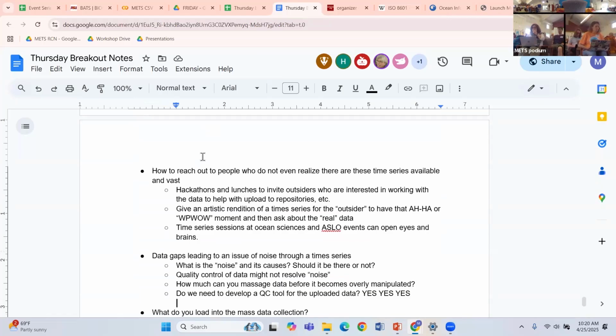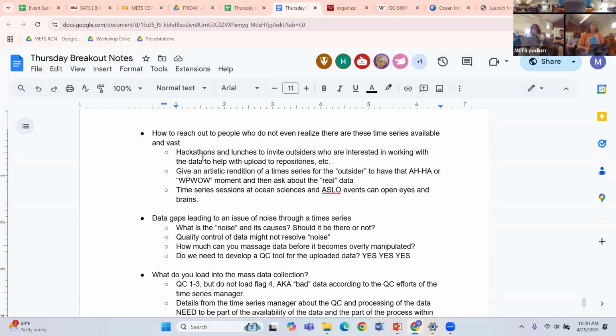Okay, and then how to reach out. Everybody wants the data. And how do you reach out to those vast databases hiding in a computer somewhere? Well, I know my group, when we're working with the MBOD data, all that eDNA, the gigabytes and gigabytes of crunched data that you have to put together into some lovely little graph format, hackathons have been amazing. If you get a bunch of people together to figure out the vocabulary and how to process the data, then they're also interested in getting all of that into a repository. So how do you upload that to a repository?